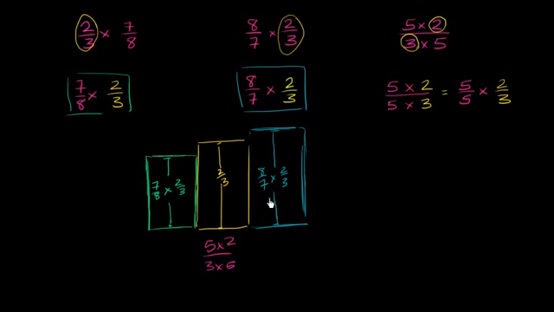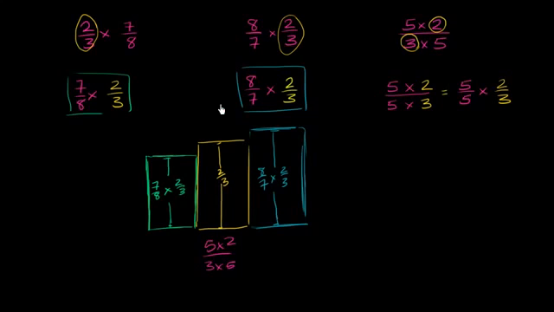So the way that you could have spotted which of these is the largest and which of these is the smallest is to say, well, how are they scaling 2/3? This one right over here, you're essentially multiplying 2/3 by 1. So you're just going to get 2/3. You're not scaling it up, or scaling it down. This one right over here, you're scaling 2/3 down. You're multiplying it by something less than 1. I should say a positive number less than 1, between 0 and 1, then you're going to be scaling it down. So this thing is scaled down.